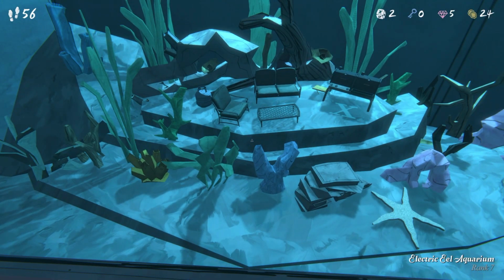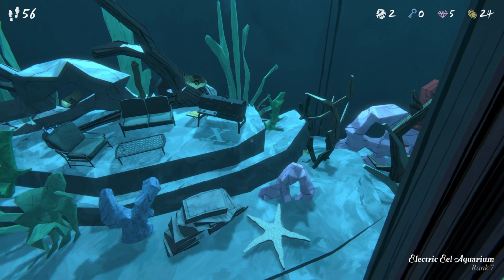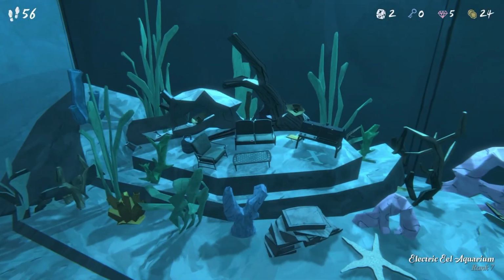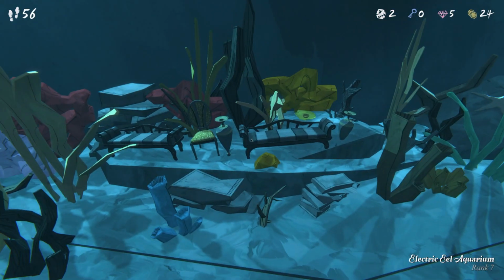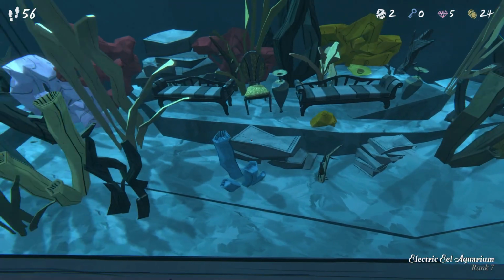It's also kind of hard to tell what some of the rooms are. That's an X? I don't think I have the patio. Okay, well I definitely want to take pictures of these things. So that's the patio. I don't know what this is.